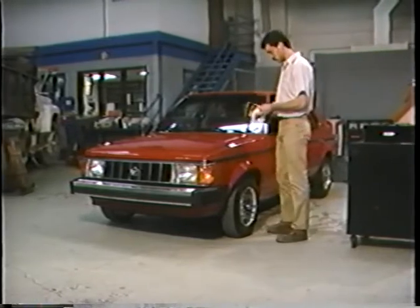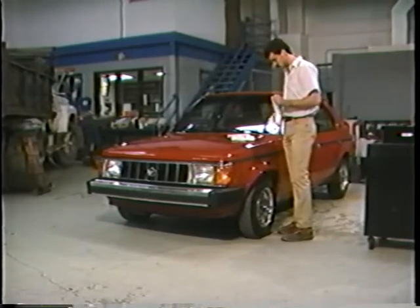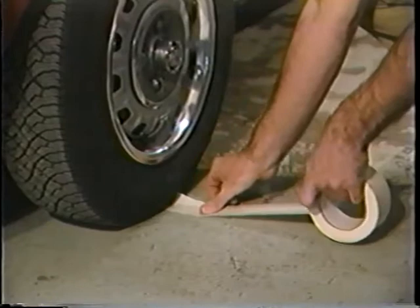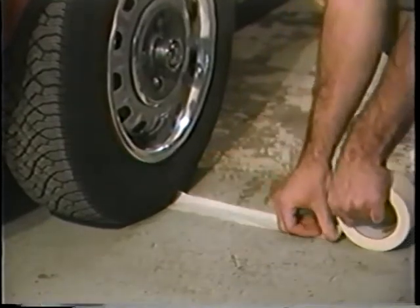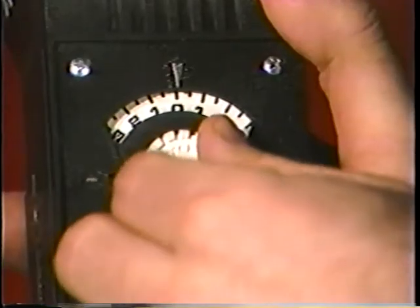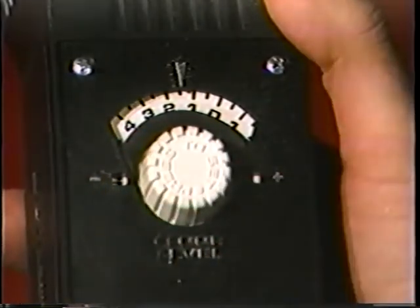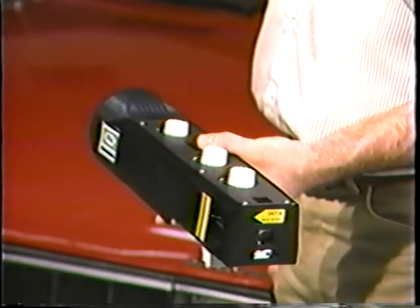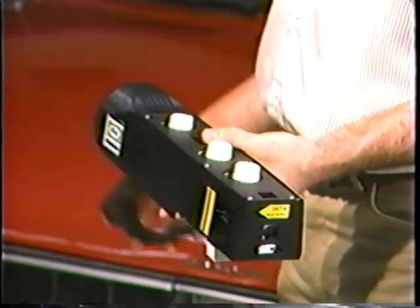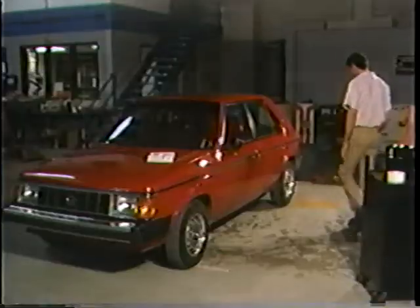Your aimers won't work accurately unless the floor slope is taken into account. This is something you should have to do only once, however, when you use the same area every time. You simply permanently mark the area to indicate where the front tires will rest each time you perform the aiming service. Calibrate the floor slope for that area and note the setting on the aimers. The first step in floor slope calibration is to attach the owner's calibration fixtures to the aimers — they'll snap into place easily when properly positioned.